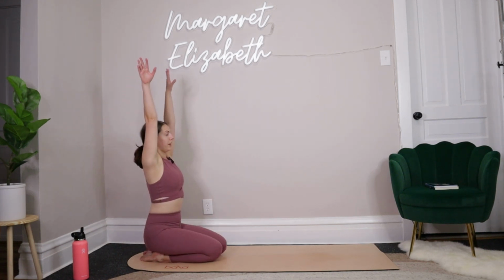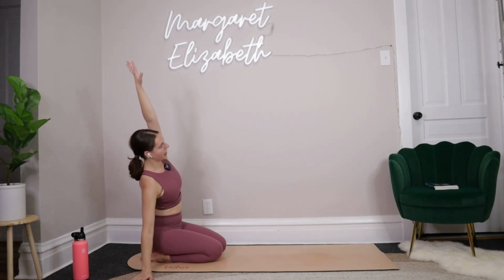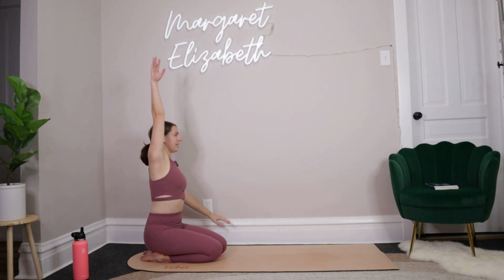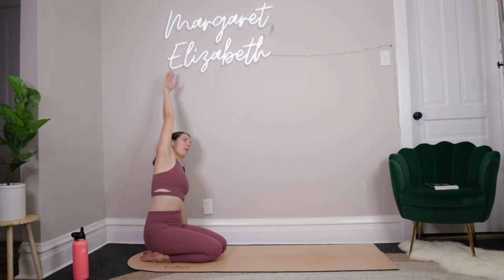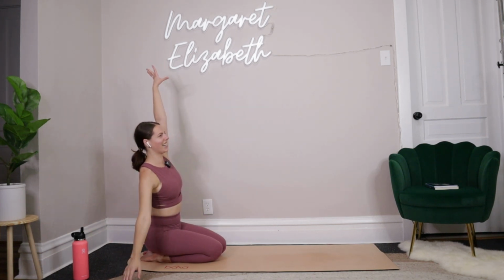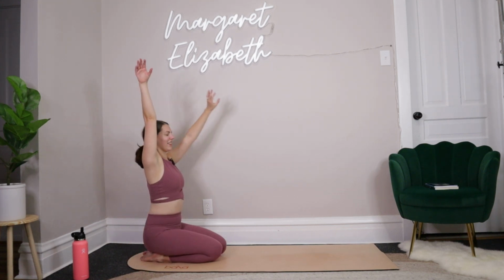We'll reach the arms up and around. Big inhale. And then exhale, take the left hand down, reach the right arm up. Good, we'll come up through center, and then we go right hand down, left arm up. Good, we come up through center. We go left hand down, right arm up 1 more time. We'll come on up, and we go right hand down, left arm up.